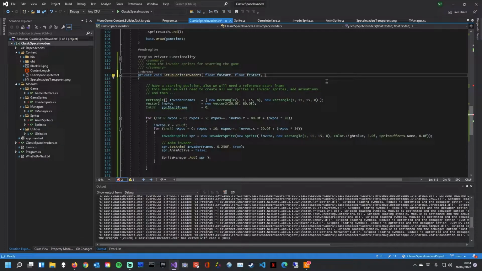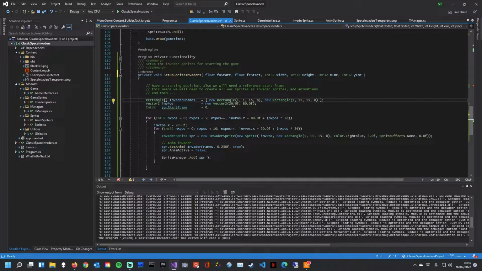We need int32 width and int32 height of our invader block, and we are going to have int32 x increment, that'll do, and int32 y increment. We know roughly what that is. So we're passing them parameters in.